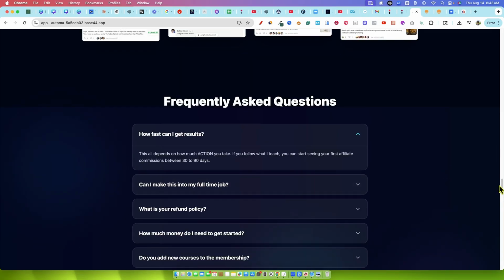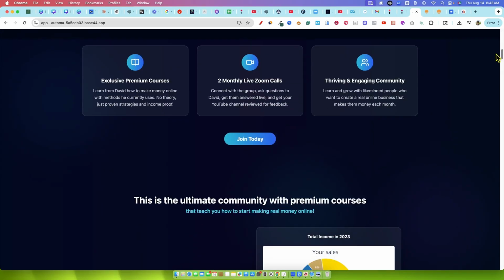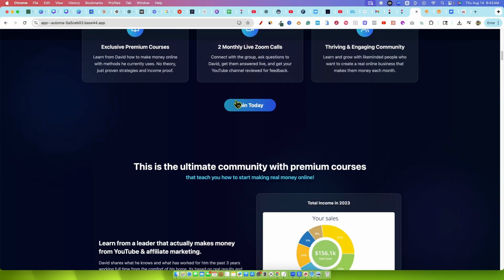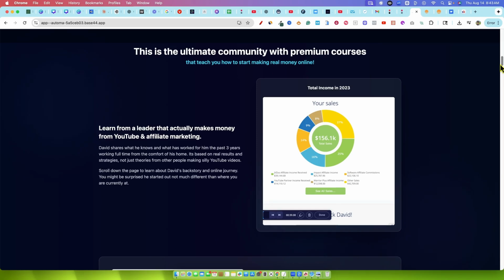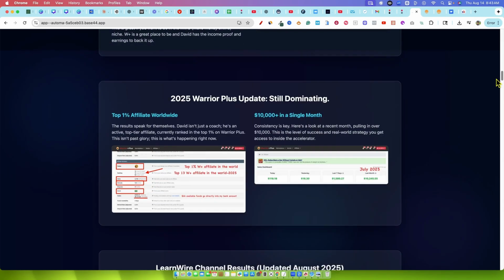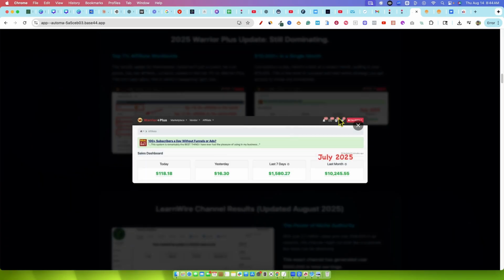I'm going to scroll back up to the top real quick and we'll just quickly scroll through and show you all these buttons. When you click on them, they take you to the buy button or the pricing page. Every single one of these images, if you can't read it, you can just click on it. And I was able to make it like this, which is just absolutely nuts, right? This was just taken last month, $10,000 Warrior Plus right there.